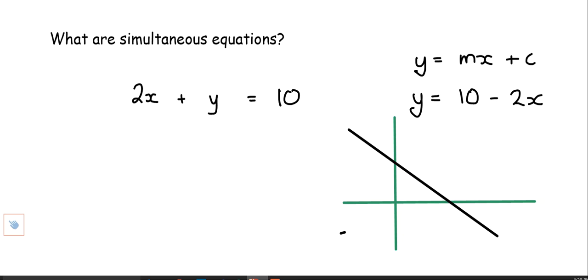So it's definitely a straight line. How do I know it's going like that? Because the gradient is minus 2. Rise over run means it goes down. It's a negative gradient. How do I know it crosses up here? What would that value be? 10. Okay, so you do know stuff then. You can remember it. So this would be an example of that function.